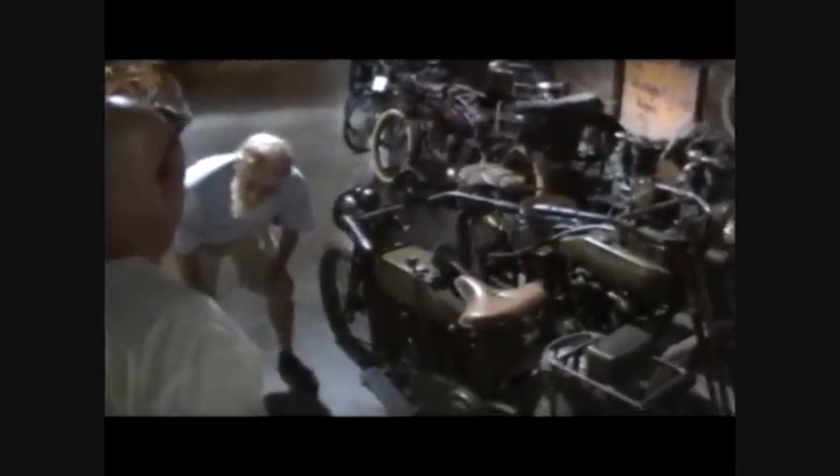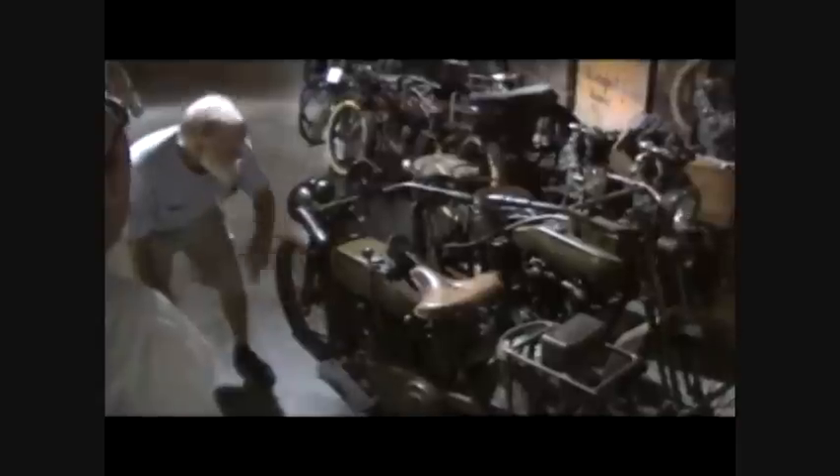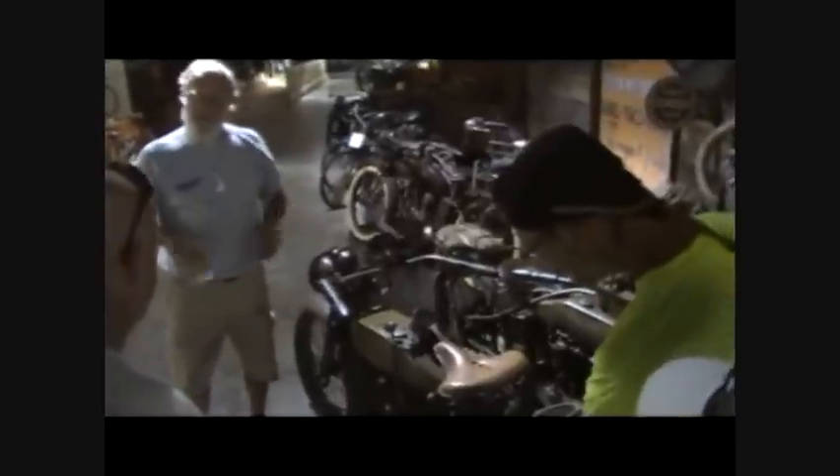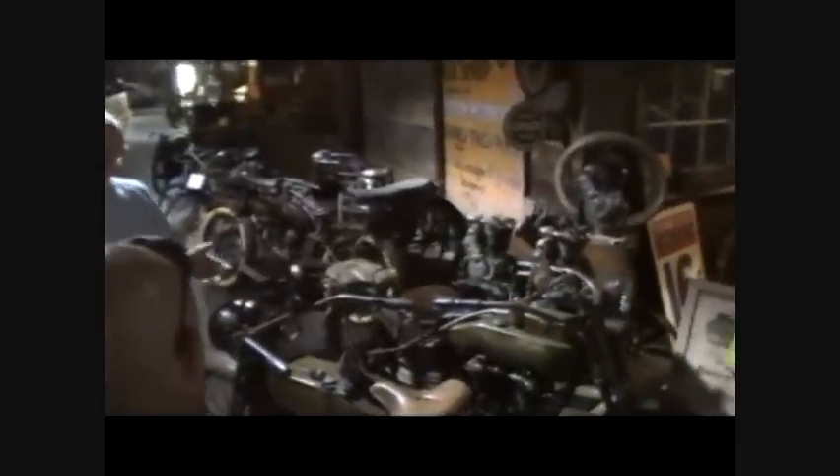The story gets better. This is in fact a 1919 racing motor. It's got the narrow cases, it's got big valves. It's a quarter inch narrower than the standard bike that was sold in 1919 - that's also a 19 model. And they only made 12 of them. That makes it special.